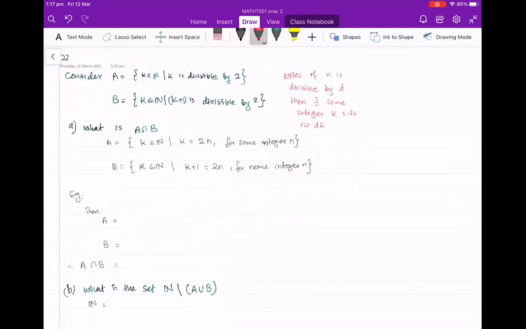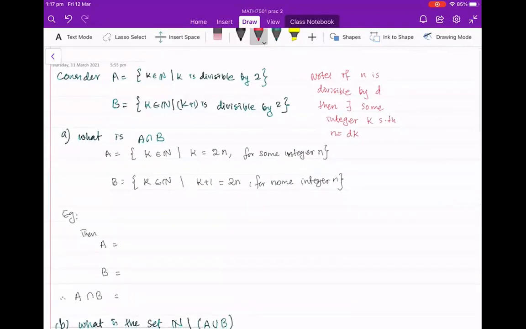What's happening here? From theory, you should know if k is divisible by 2, then k can be written as 2n for some integer n. And if k plus 1 is divisible by 2, k plus 1 can be written as 2n, which implies k is 2n take 1.